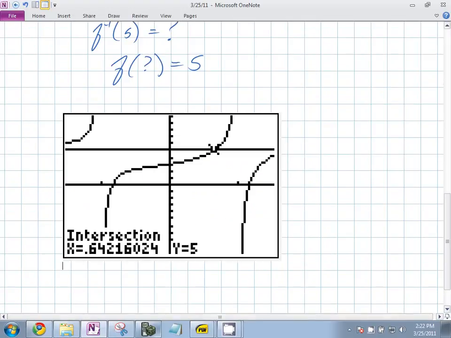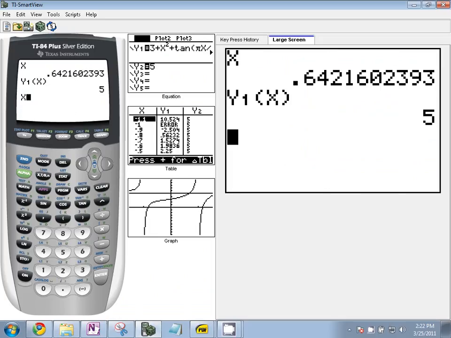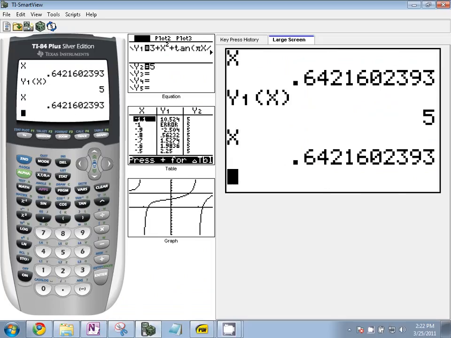If I go back to my calculator and I type just x here and press enter, look what it comes out to. That's useful. You generally tend not to see that because every time you do one of these functions, it saves the value as x. So every time you do it, what happens to the last value? It gets overwritten. You just have to be careful.